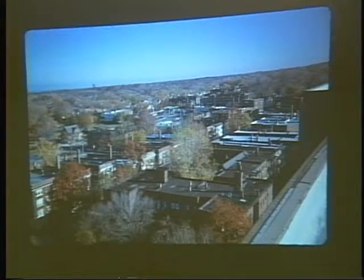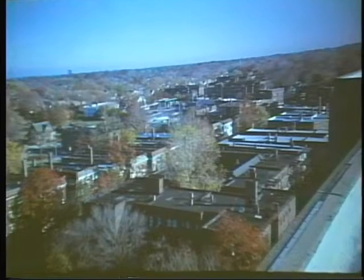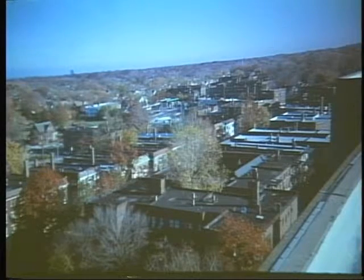This development took advantage of the convenience of regular streetcar service by constructing apartment buildings and two-family homes for those who could not afford to purchase a suburban home. This shift of direction resulted in a new face for Euclid Heights, one that today creates the primary character of the subdivision.